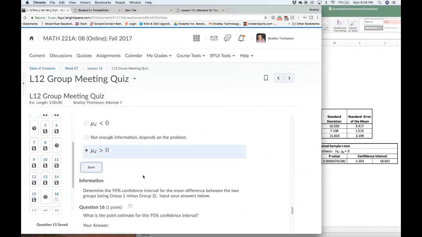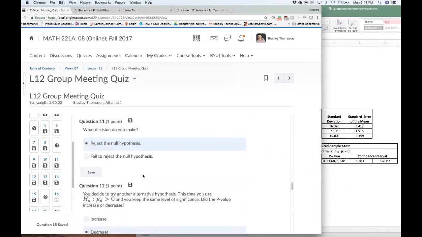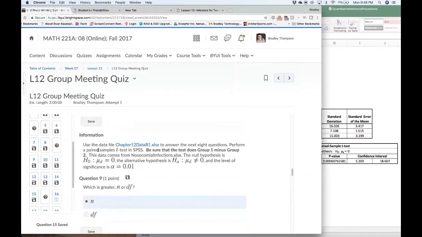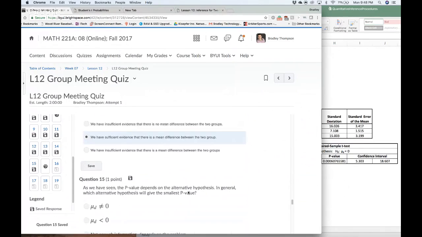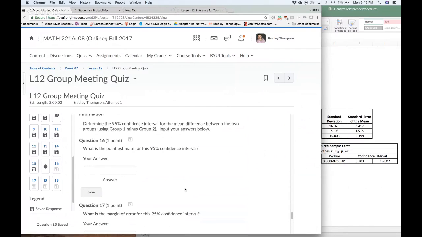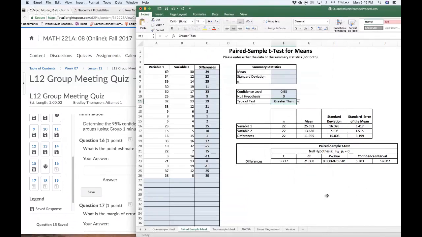What? We're still using the same information? I thought it was the next 8 questions, and we're on question 9. Yeah, so it's saying use it for 16, not 17 then. The 95 is already there, it already is 95.